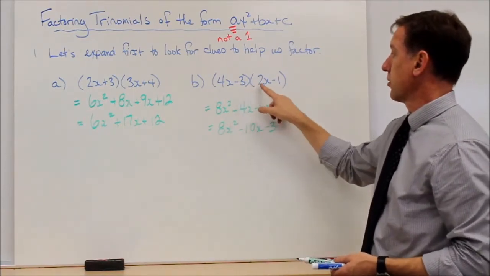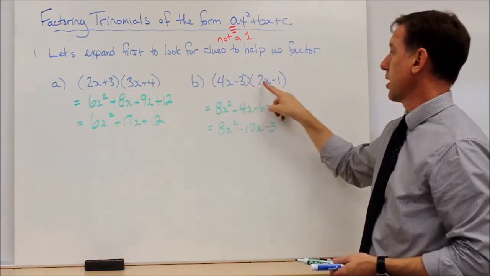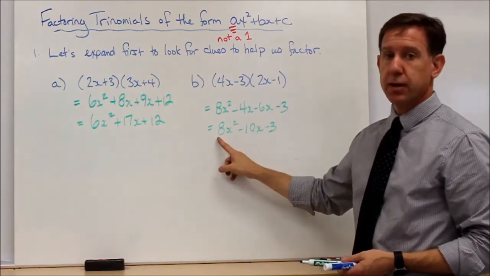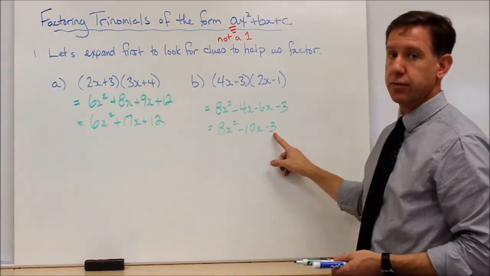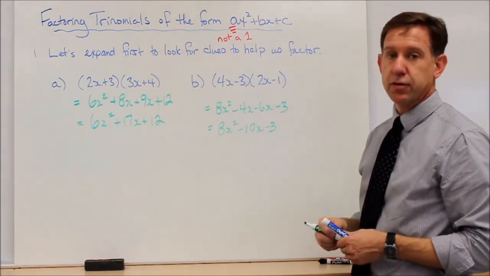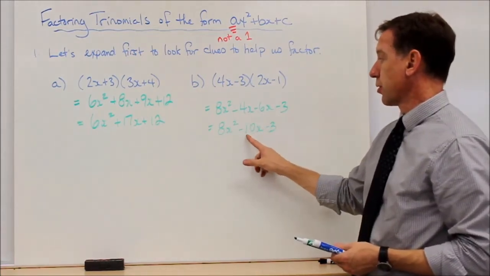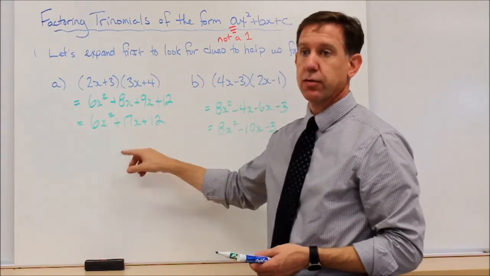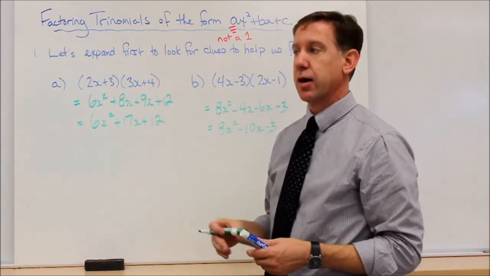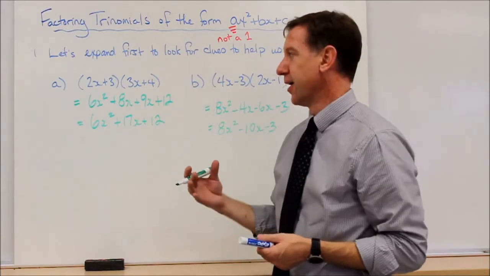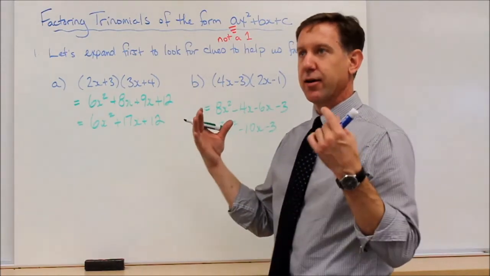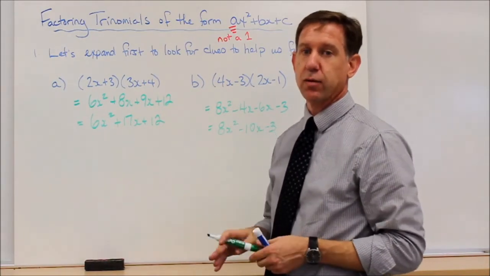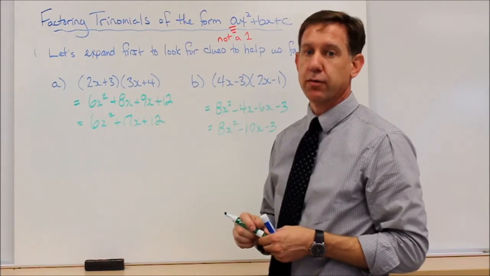Multiply the firsts together to get the 8 in front, and the lasts together to get the 3 at the end. So we're going to have to think about numbers that multiply to 8, and also numbers that multiply to 3. And hopefully all of those factors, if you can keep them straight, when we add or subtract them, are going to give us that number in the middle, the negative 10 here and the positive 17 over here. So how do we keep all of those numbers in our head? Well, you could try to keep them in your head organized somehow. I'm not sure how, but we could also make a chart to help us with that. And I think that's what we're going to do. We're going to make a chart to help us keep track of all of those numbers.